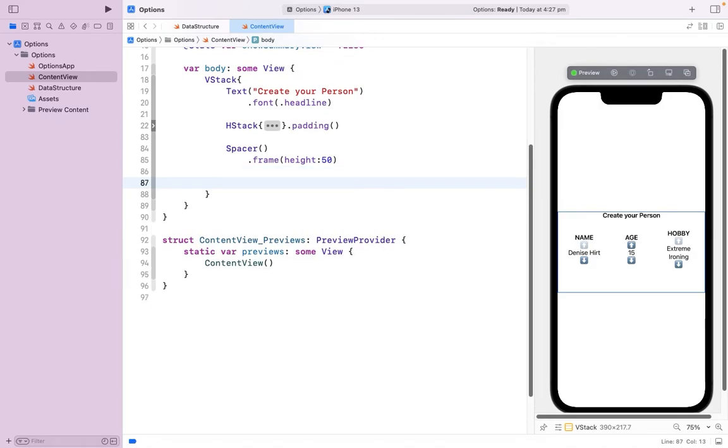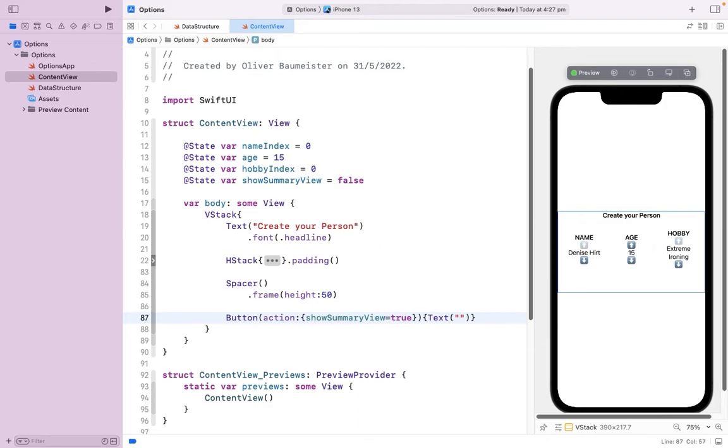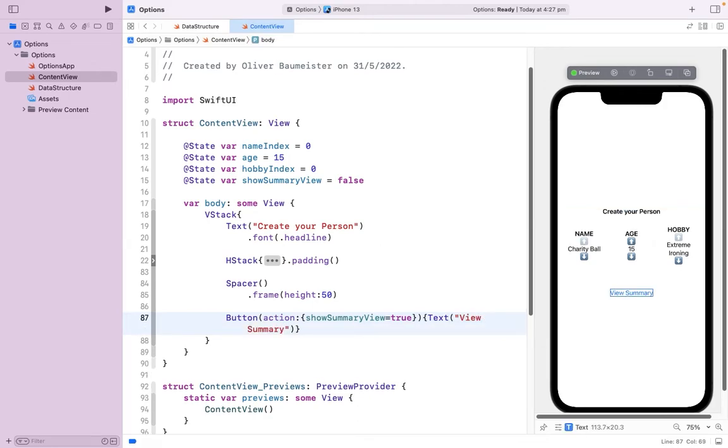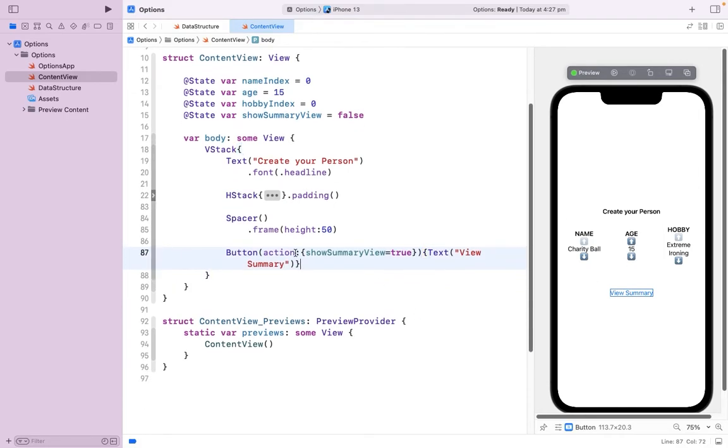And then the last option would be a button. And the action, what it's going to do, is set my show summary view to true. View summary, like that. This is all on one line too, by the way. It's just because it's on line 87, it's pushing to the next line.